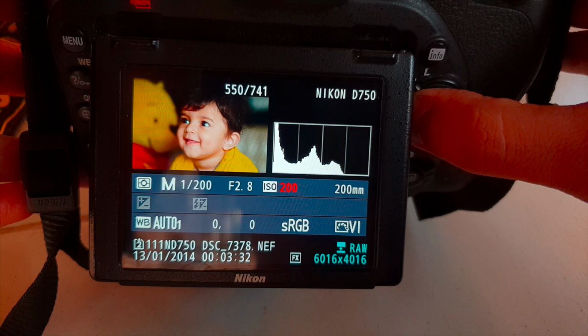And then once you take the images, again, to judge the exposure, don't use the live view or the screen that your camera provides. Because if you're shooting in direct sunlight, you might think that the images are underexposed, because the screen won't be bright enough, and you might think that you're shooting a darker image. But you're not actually shooting a darker image. So at that time, the histogram is going to be your best friend, which is going to give you the actual representation of the exposure you have captured.